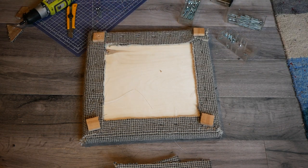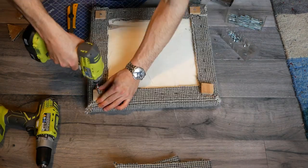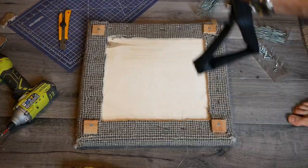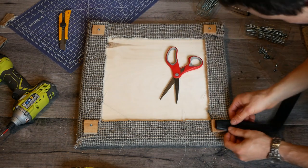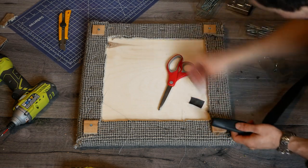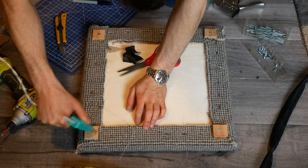Before the final assembly, I added some scrap wood feet to the base, because otherwise the scratching post would slide halfway across the floor the second that Penny attacked it. I added some grip to the feet with pieces of an old bicycle inner tube - I always make sure to have at least one old inner tube kicking around. They're just one of those things that are unexpectedly handy and have a million and a half uses.